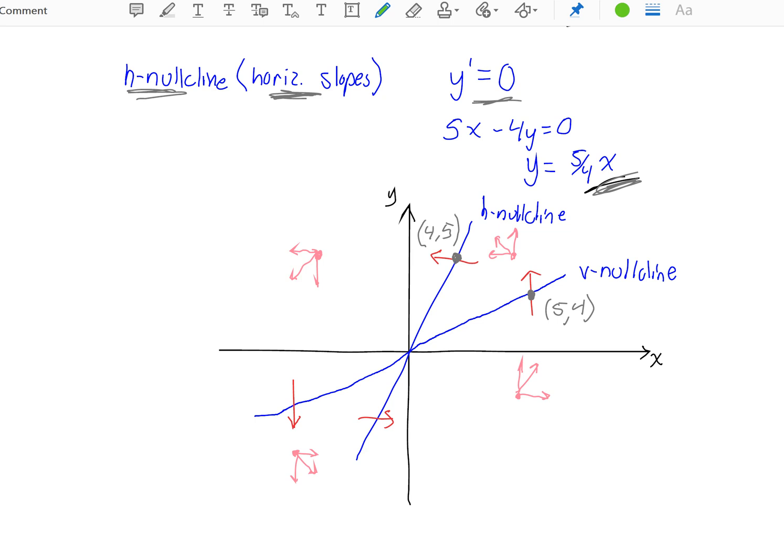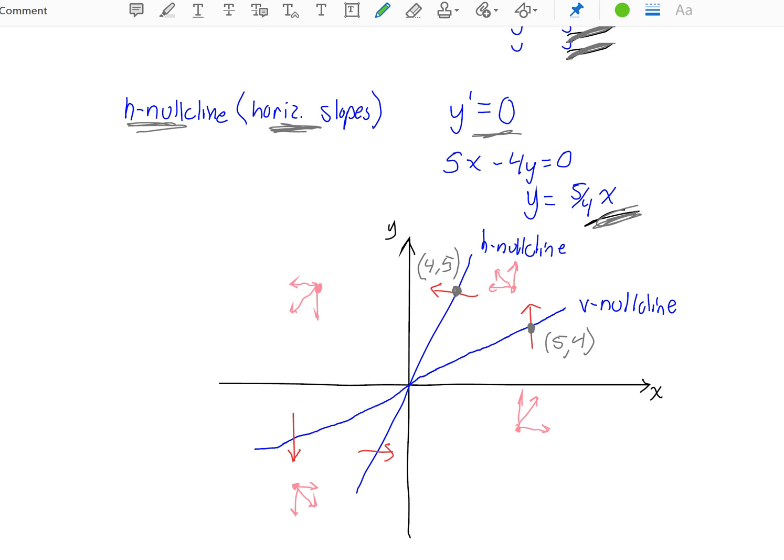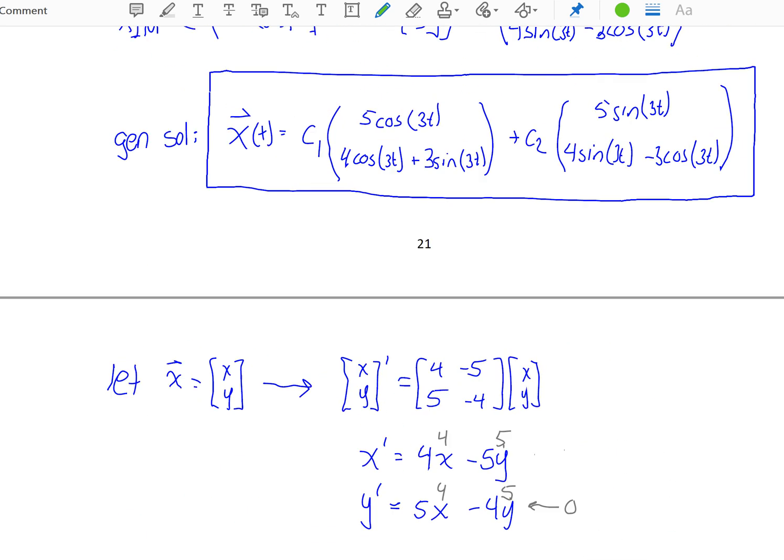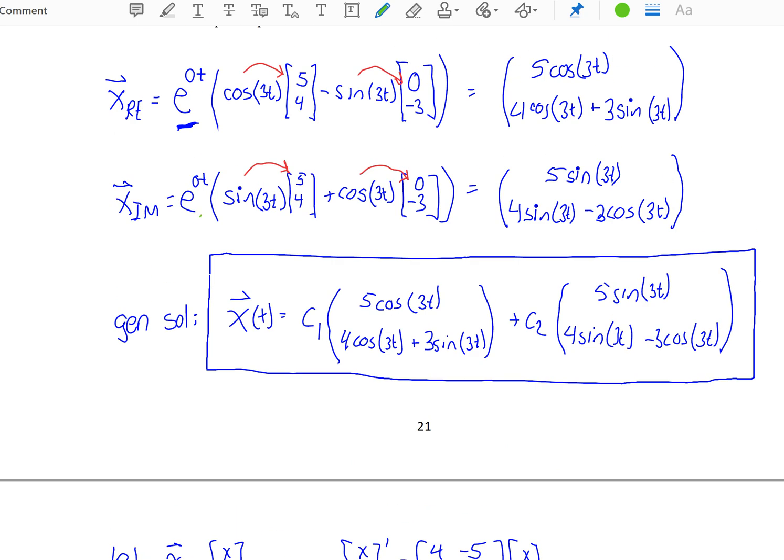Okay, now let's think about what a trajectory would look like. Before I start trying to graph it, I'm going to look at our general solution. Notice here that the exponential piece of our solutions disappeared and turned into 1, which meant that we don't have a factor that's increasing or decreasing over time. And our general solution is just a linear combination of cyclic functions. Because this exponential piece went to 0, it tells me that my distance from the origin isn't growing without bound or shrinking towards the origin. But I still see this cyclic behavior.